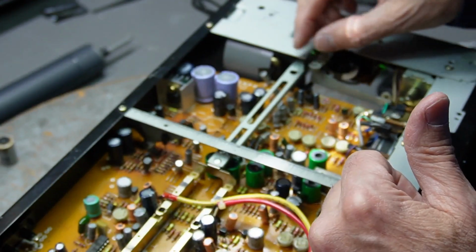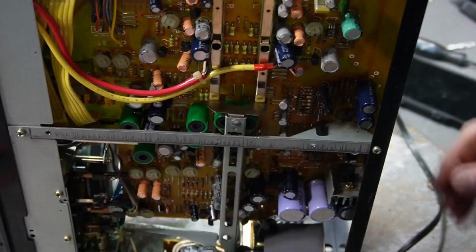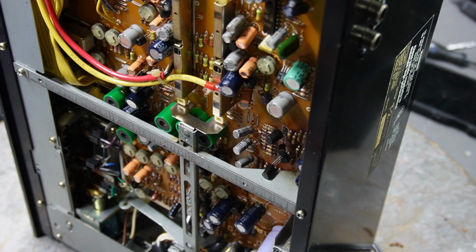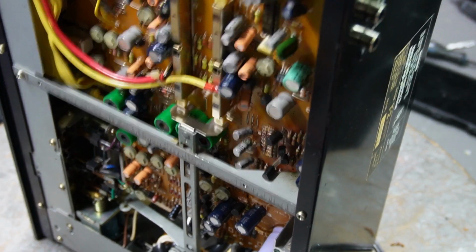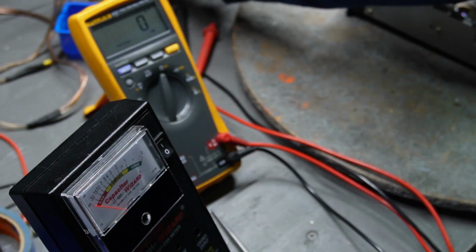Now, we'll test this out and see if that's going to correct itself. Well, they're pretty good, huh? I don't think this is a good capacitor. I'm going to test it on my multimeter, see. It's testing okay.